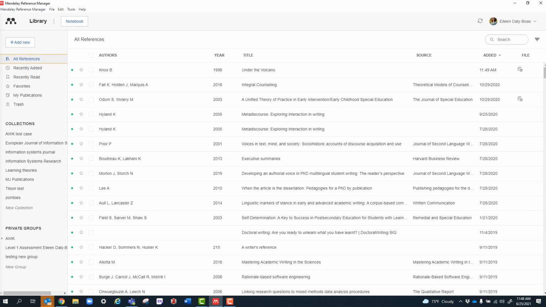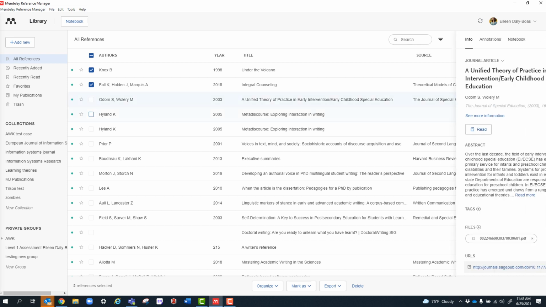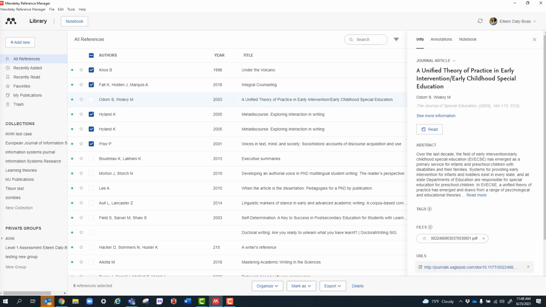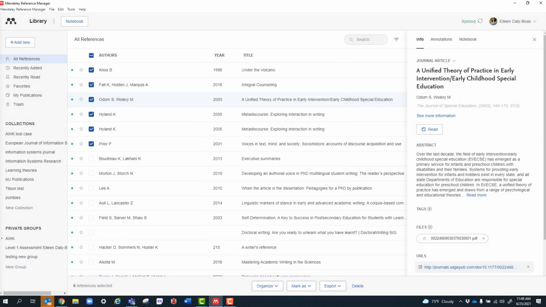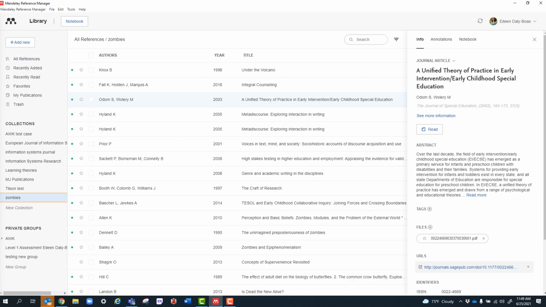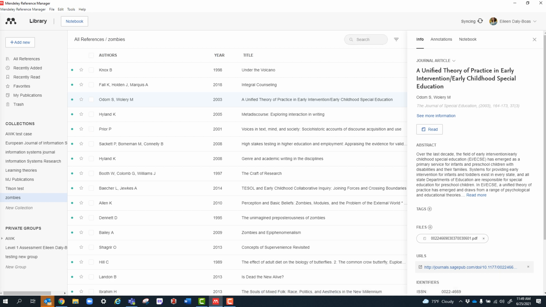You can also, just for the record, if I wanted to save these into another, like I have a zombies folder for myself that I'm not sharing with people, I would put add to collection, and I'm going to say add these. These all go in my zombies folder. And so it's Knox, Fall, Odom, Highland. When I click here, here they are. They've just come in. And you might notice, oh, I've got duplicates. I can take this one and I can delete it and have it go away because I already know I have a duplicate of it.